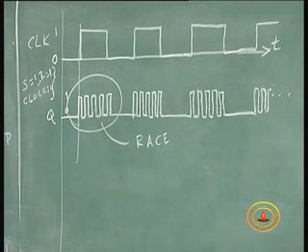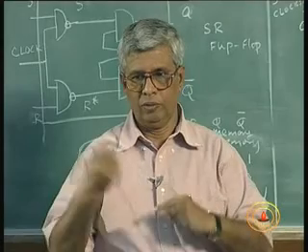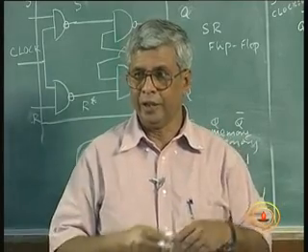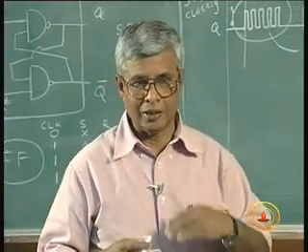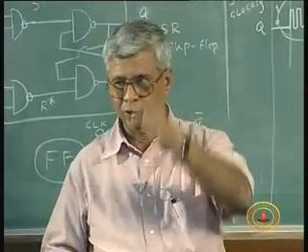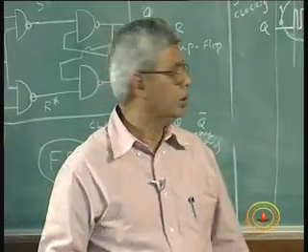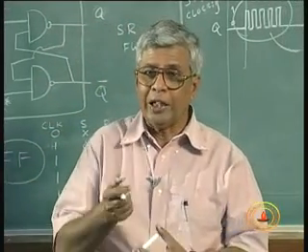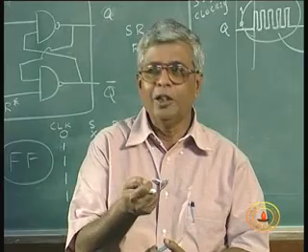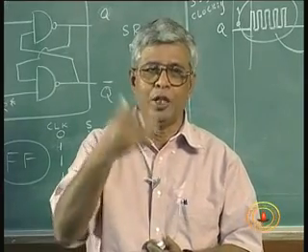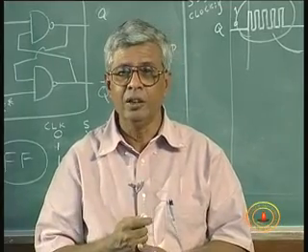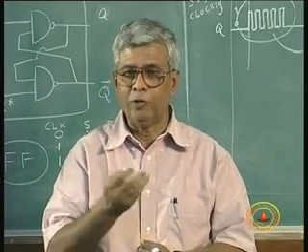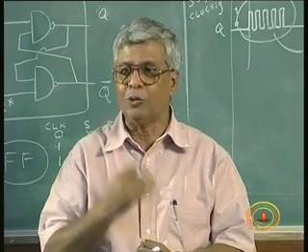Toggle is a mechanism by which the output changes from 1 to 0, 0 to 1 constantly, but in a controlled way. Race is in an uncontrolled way. The difference between toggle and race is that race is uncontrolled, toggle is controlled. When you want it, it changes back and forth all the time. If you can control this phenomenon, we can use it. Whenever you want an output to keep changing, we can use this, and we will see where we can use this later on. But you can take it from me now that if we can control it so that it can only change once in a clock cycle.